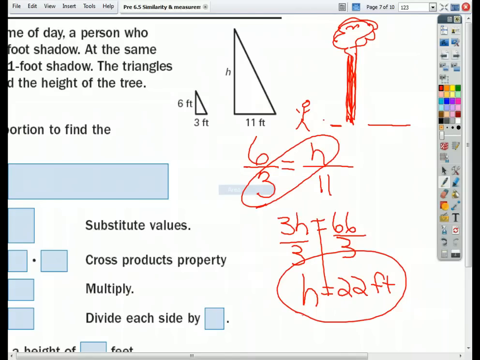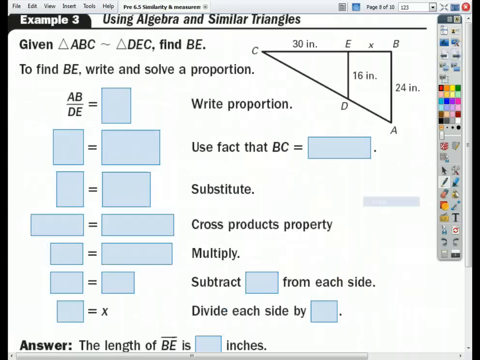All right. Now let's step it up. This is a little too boring. Let's step it up a little. You will have problems like this on your quizzes and homework. All right. Now when you look at this triangle, how many triangles do you see on this image right here?